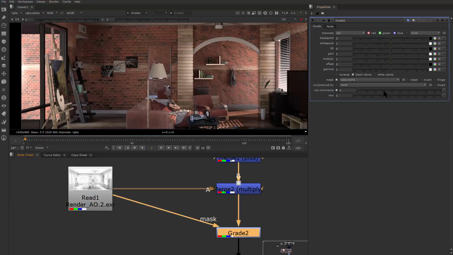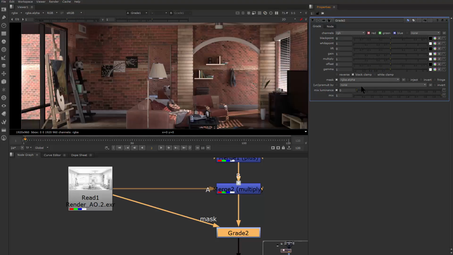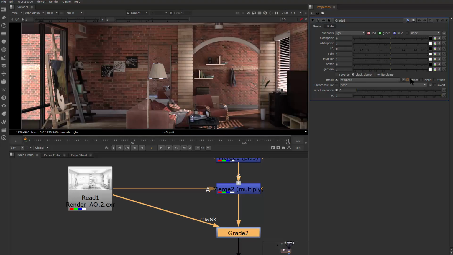Now in the grade, if you're grading things down, you still see stuff being all grayed down. That's because it's trying to read the alpha channel of the AO as the mask. But what you want is actually its red channel. So change that to red. Now if you grade down, you see the gamma down, only the bright area is getting down, which is not correct either. You can check this invert to invert the mask. That way you can grade down the darker area, gamma down the darker area, or the AO darker area.